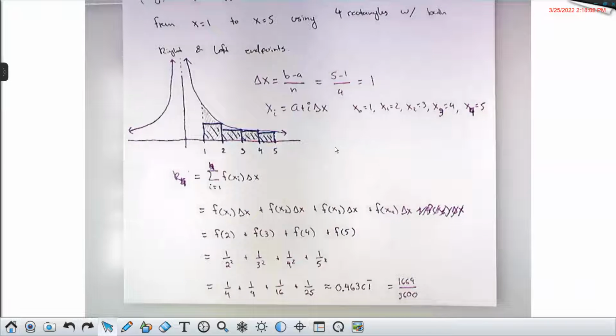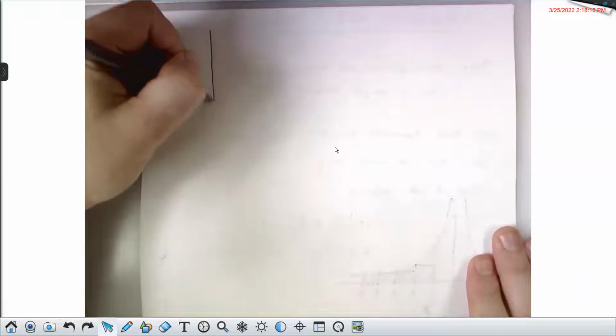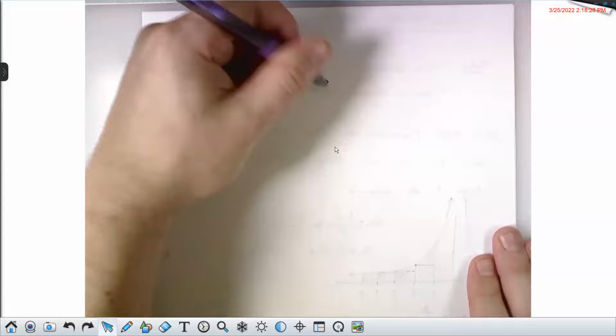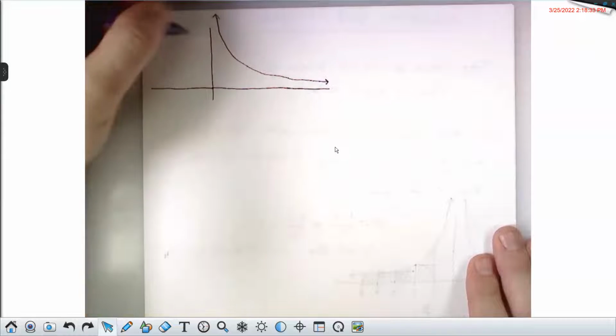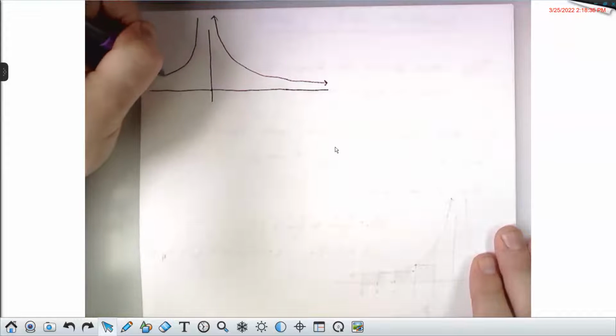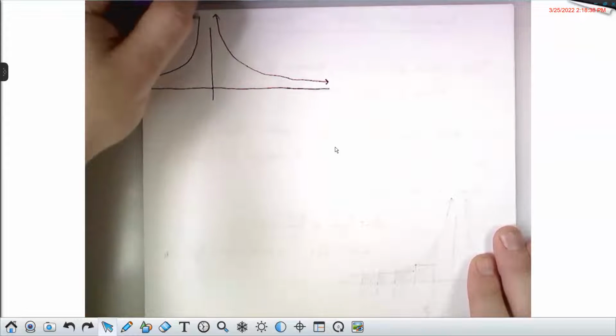So let's try the same thing again, but using L. This time we're going to calculate L4. I'll redraw the picture. I know WebAssign gives you the option to kind of just click the right picture. I really want to encourage you to draw the picture yourself because there will be test questions where I ask you to sketch a graph and sketch the approximating rectangles and all that stuff. So definitely do yourself the favor of practicing these.